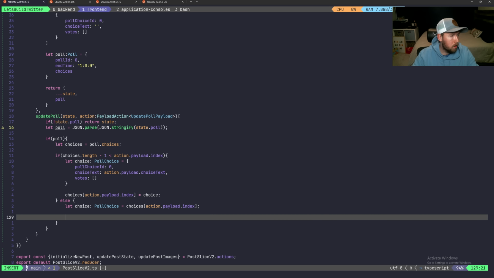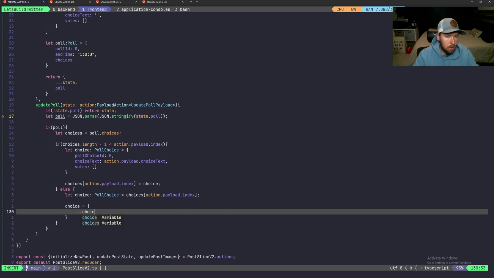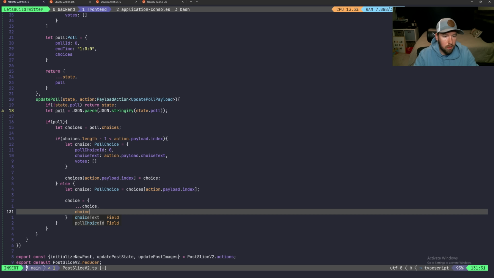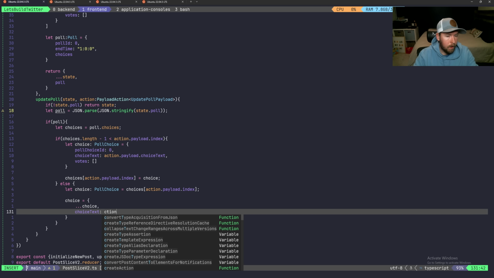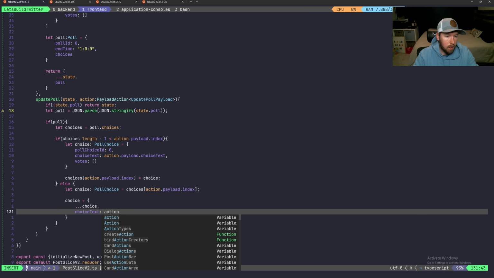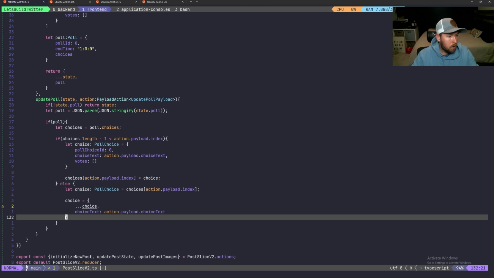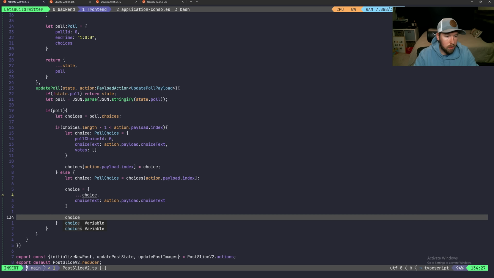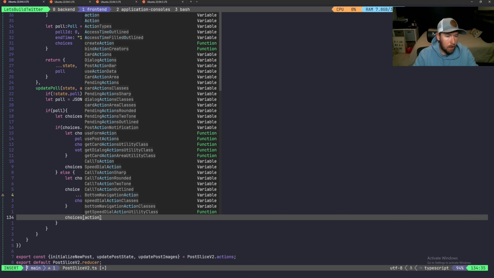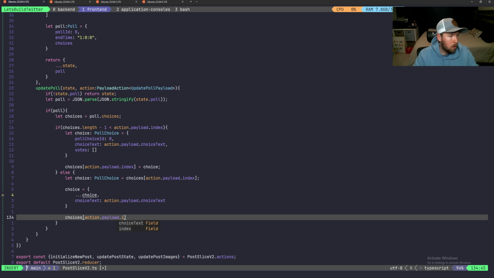Okay, and then here we'll say choice is equal to choice, and then choice text equal to action.payload.choice text. And then after this, we need to update our choices once again. So choices of action.payload.index is equal to our new choice.